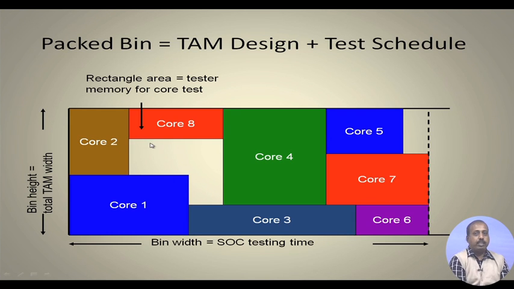So, this is basically the TAM width that is going to be redistributed as we go to different cores. So, there is no partitioning of the TAM. Okay. So, partitioning based solutions are not suitable for this bin packing approach. There we have to use the previous version, that PW, PAW, PNPAW, like that.